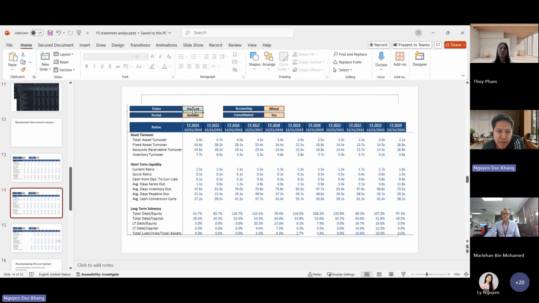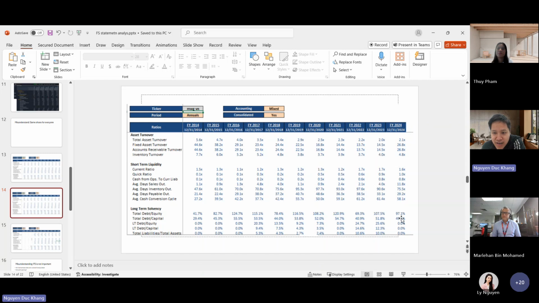But looking at MWG, Mobile World, we can see they have long-term debt to capital of 0%, but total debt to total capital is almost 90%. So it's 50-50 for MWG. So is it true that Mobile World is more dangerous in terms of solvency than HPG? Yes, they have a higher debt ratio. But why don't they use long-term debt? That is something you can see clearly.